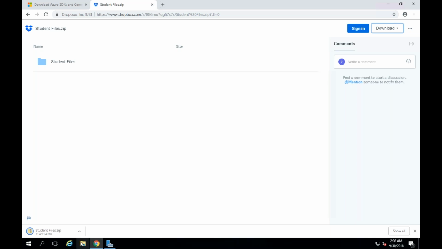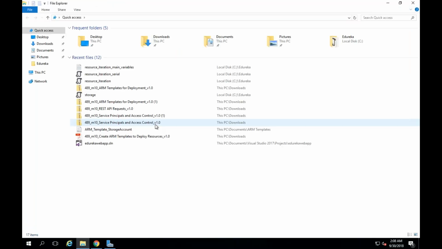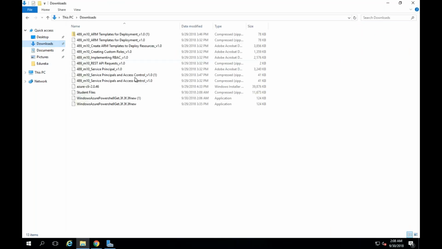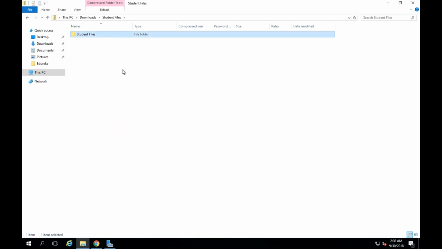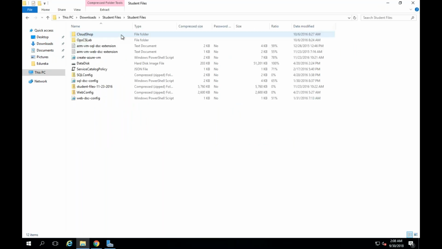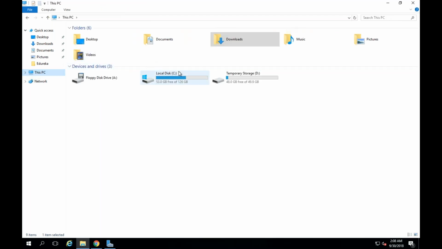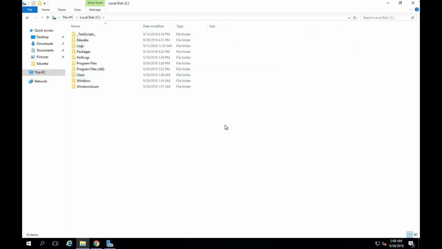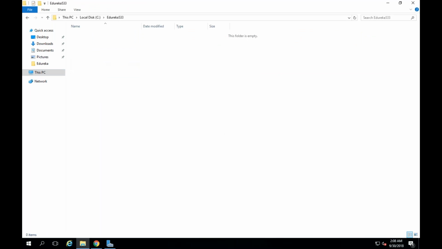Yes, it's downloaded. Let me open this file. It's there on downloads, student files. Okay, so let's copy this entire file, whatever I have here, and I will put it on my C drive, naming it as Edureka 523.